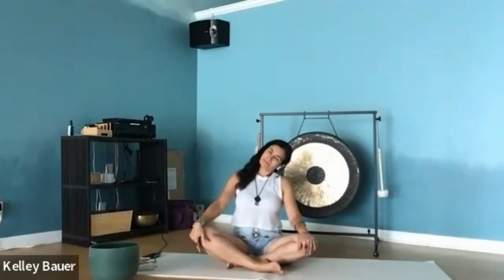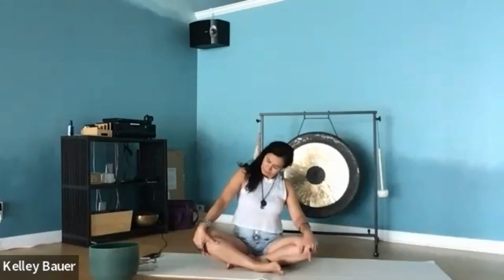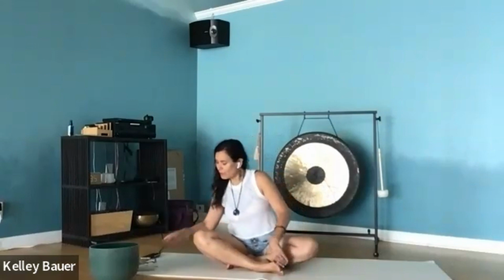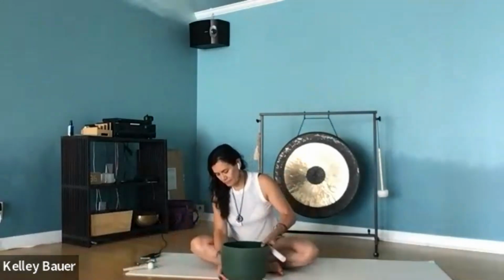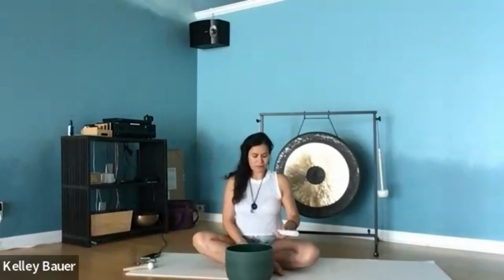All right. So let's start sitting up and just getting into our bodies. Just dropping into the present moment. Start to move a little bit through the neck and shoulders. Find a little time to arrive to stillness. And when you feel like your body is okay to settle down, settle into your favorite seated position.